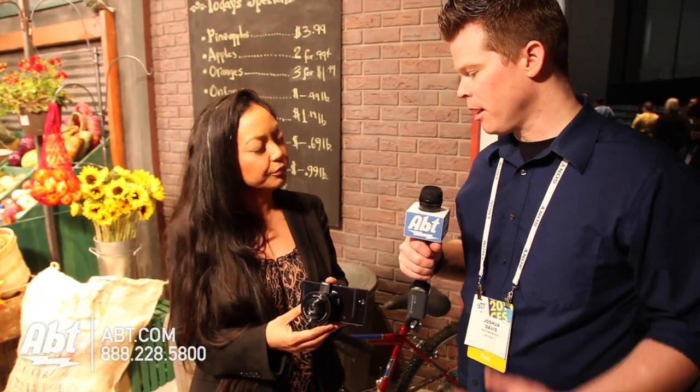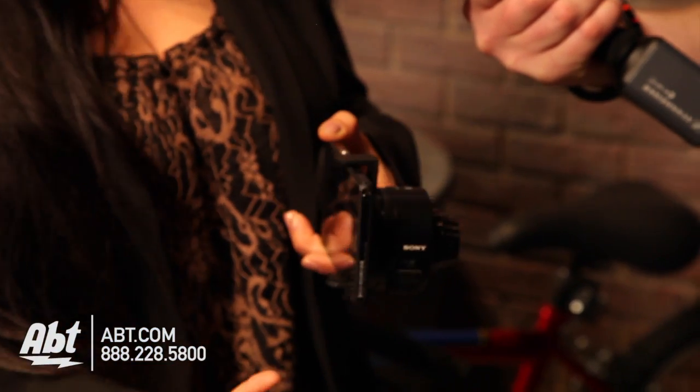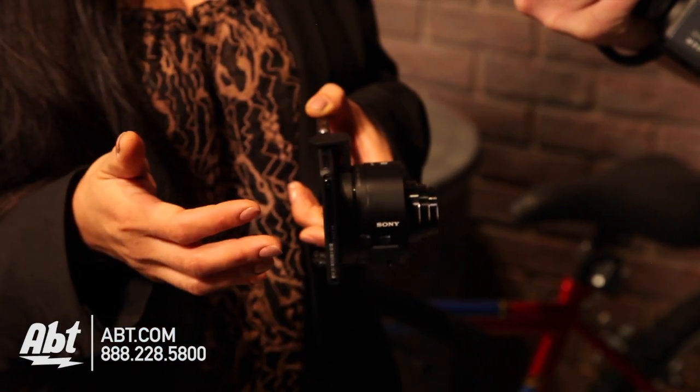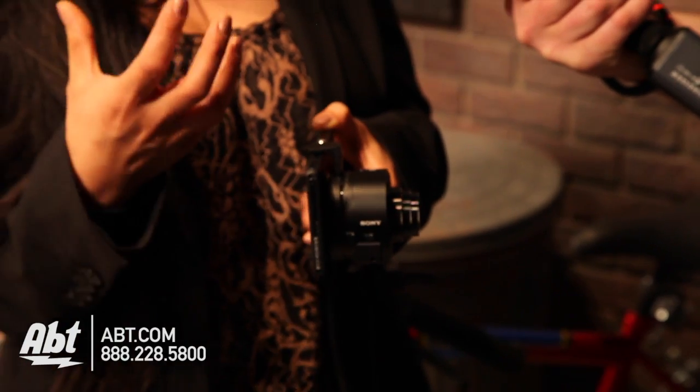So it's basically a lens that operates as a camera by itself, but you can team it up with your smartphone to give your smartphone the ability to control a high-end camera. I just took out the prongs and attached it to my phone. This is the entire camera — it's shooting 18 megapixel still images and also does MP4 video. When I take a photo, it'll store the higher-quality 18 megapixel photo to the SD card or micro-memory stick inside the camera itself, and then wirelessly transmit a smaller format file to my phone, where I can instantly upload to Facebook, Instagram, etc.